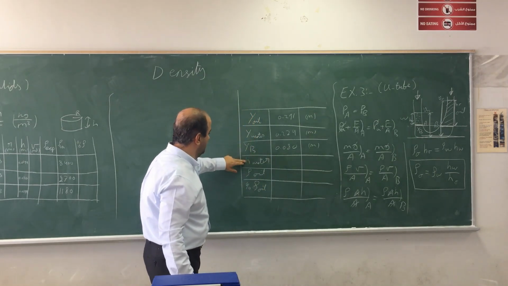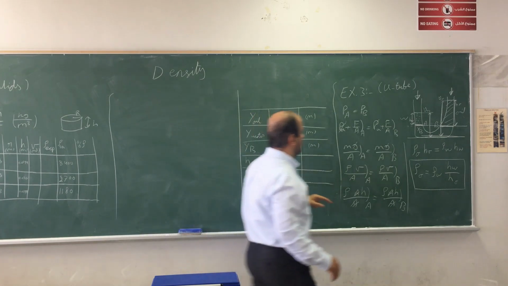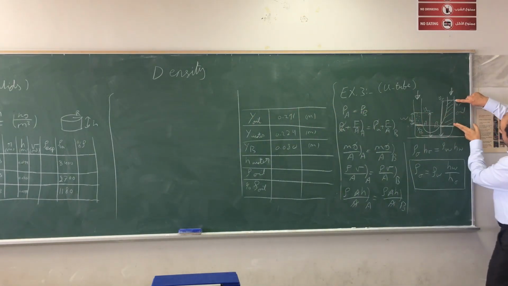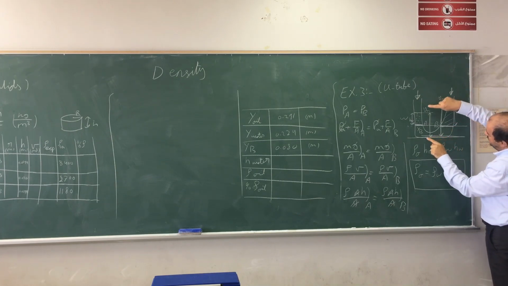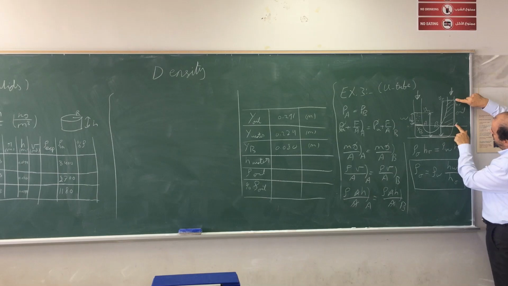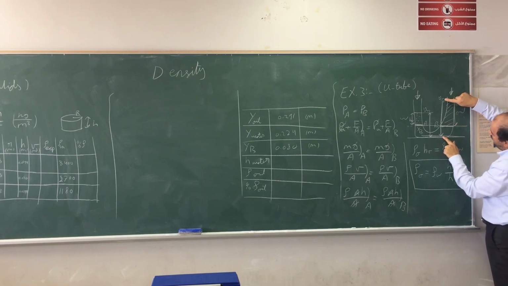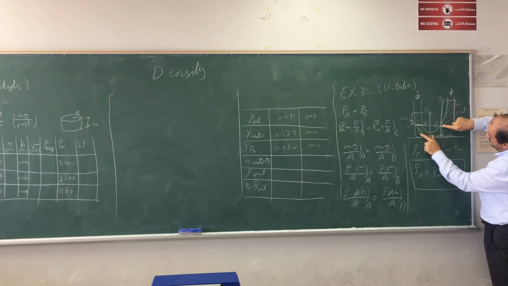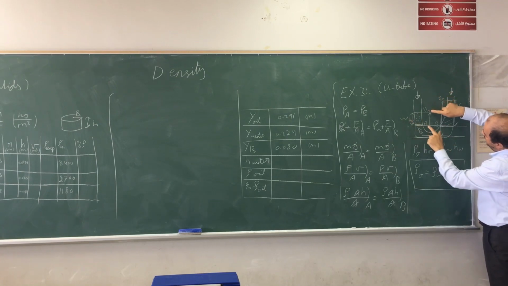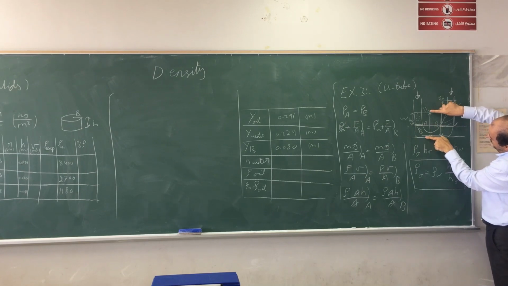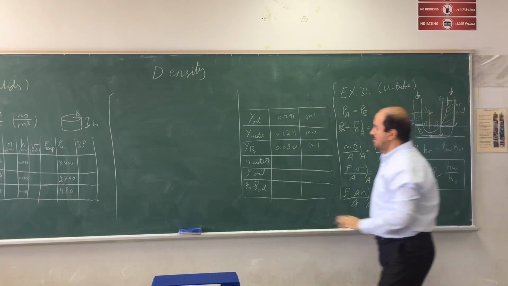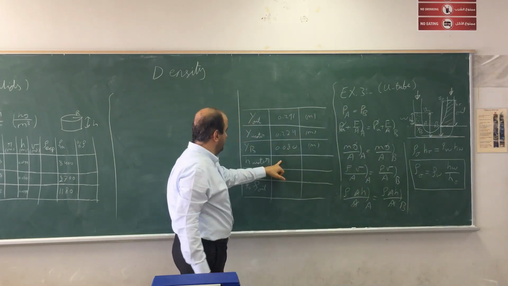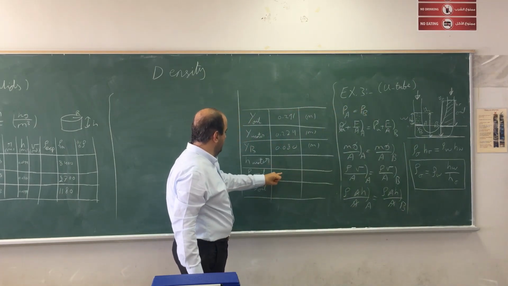Accordingly, you can measure the height of the water. This will be the height of the water, the difference between Y, sorry, this is oil. This is the height of the oil, equal to the Y of the oil minus the reference point, and this is the height of the water, which is Y of the water minus the value of the reference value. The values are here. You can easily find the height of the water.